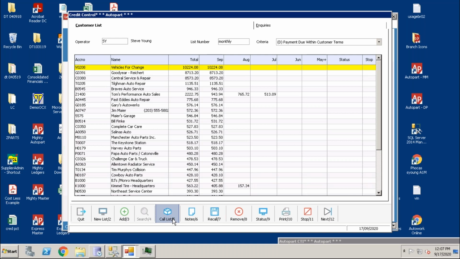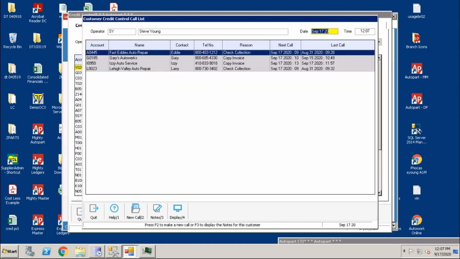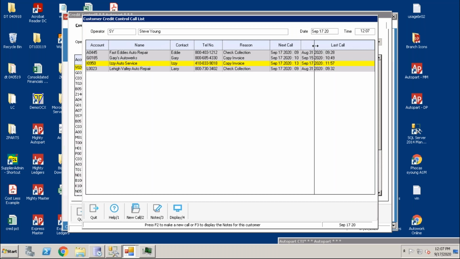But what do we do? How do we get rid of the Post-it notes on the side of the monitor? Well, this gives me my to-do list. A few minutes ago, we put in a note for Izzy saying we were going to call him back at 1 o'clock. So my next call is today at 1 o'clock for Izzy.